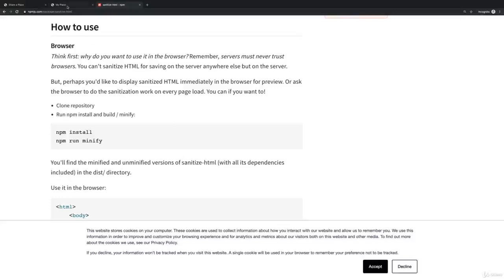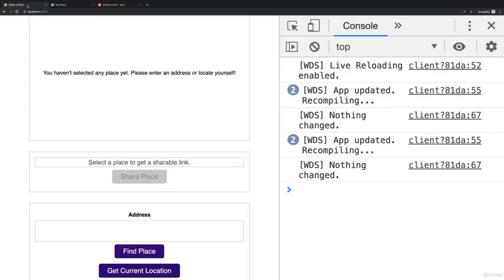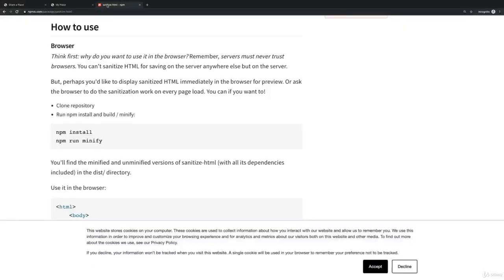Because that's also something I mentioned. This attack pattern does not only exist if you can inject it into the URL, it also exists, of course, if you store something in the database. Because here I could be entering my malicious code like this, click find place, and if find place triggers our server to store this in the database, then we have a problem. So I want to make sure that whatever I send here is validated on the server before it's stored in the database. And you can do this with sanitize HTML as well.